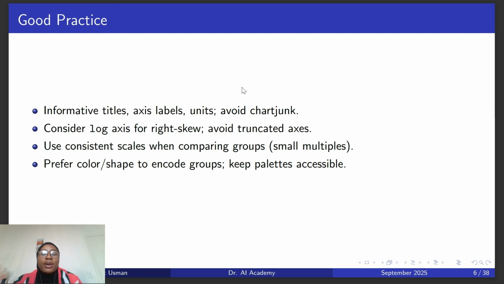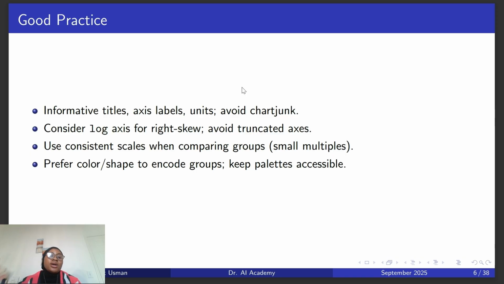All right, so let's talk about good practice. What are the things that we need to learn how to do when we are trying to visualize our data? We need a proper title for our visual. So it's very important, our choice of labels. The reason for that is I've seen some visuals that you will get confused merely looking at them. And it comes with the choice of a title and how they label their axes, and also some units. There are some units of measurement that you might need to transform before you visualize your data.